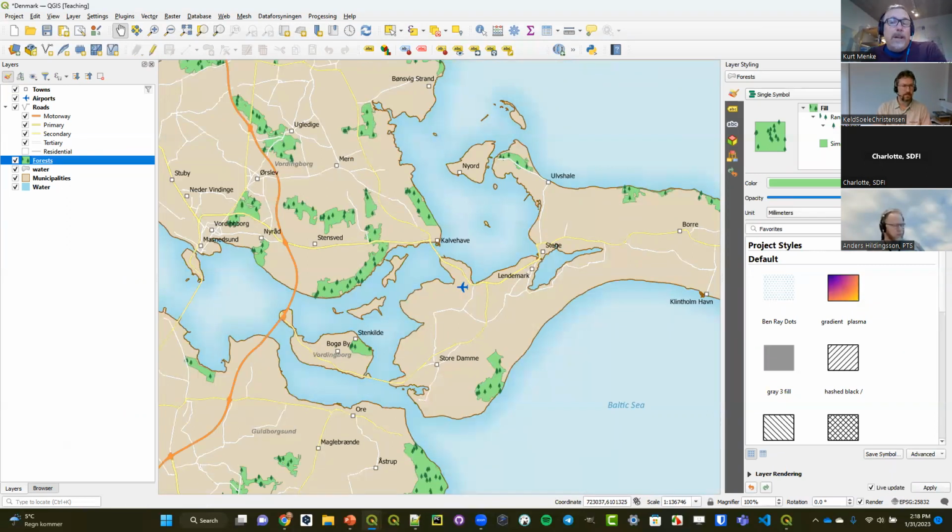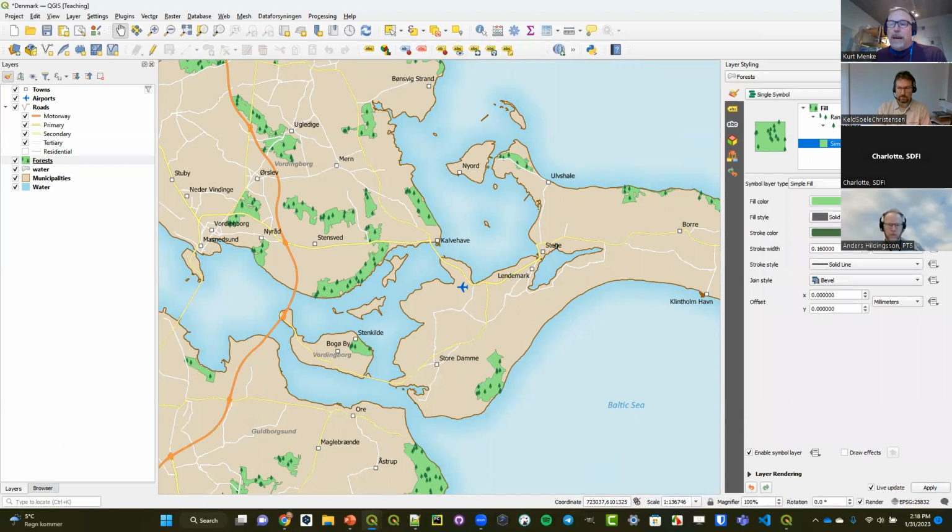From here, I can change all the same aspects of my symbol, but the benefit is that you see the changes on the map instantly. You don't have to click apply and move that layer properties window out of the way to see what happened. You can just start changing the symbols on the map and see the change instantaneously. So we're going to be working with this layer styling panel.